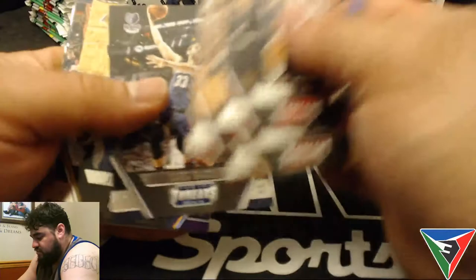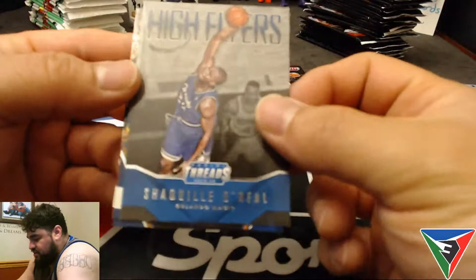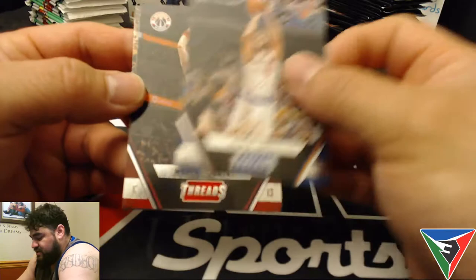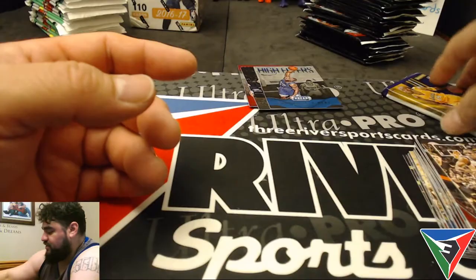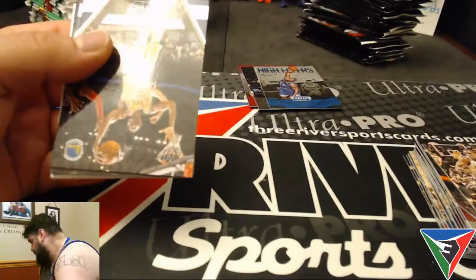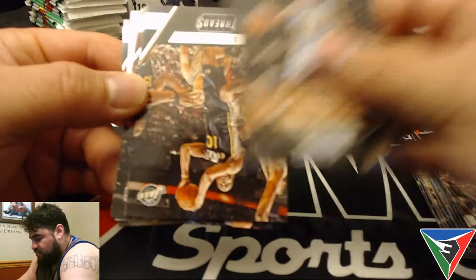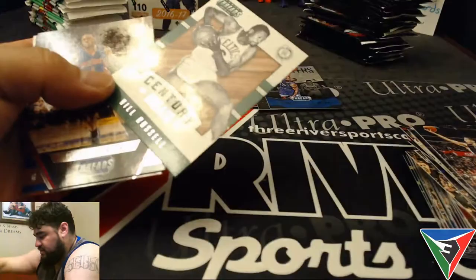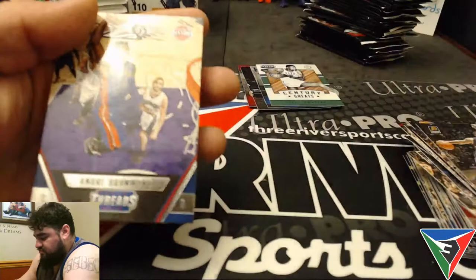There's Blake Griffin, LeBron James, DeMar Carroll, Marc Gasol, Julius Randle, Paul Millsap. Oh cool — is this a Shaquille O'Neal High Flyers? I like this one because I like to hold onto cards with Shaq in his Orlando Magic jersey — I was a big fan of his. Robin Lopez, Marcin Gortat, Langston Galloway. Not even one rookie card so far — maybe this insert is a rookie or that patch card. Looks like it's just a filler — it's a Century Greats Bill Russell, Reggie Jackson, Markieff Morris, and Andre Drummond.